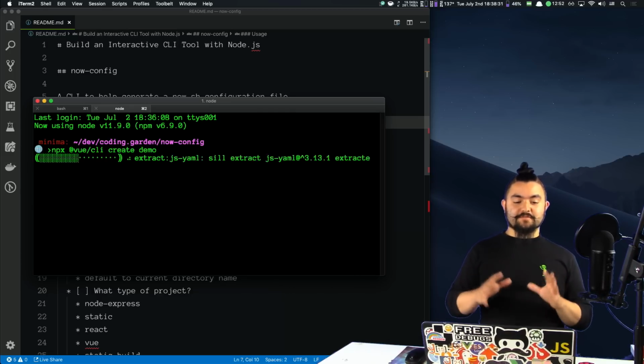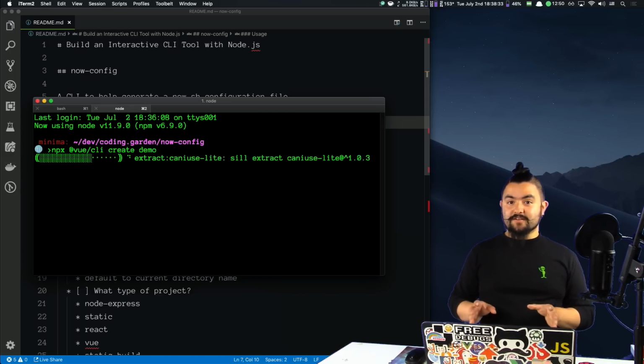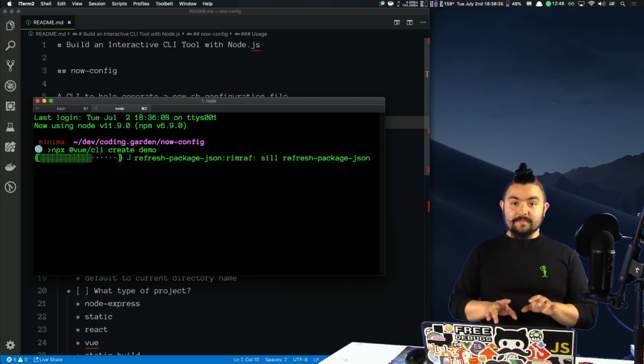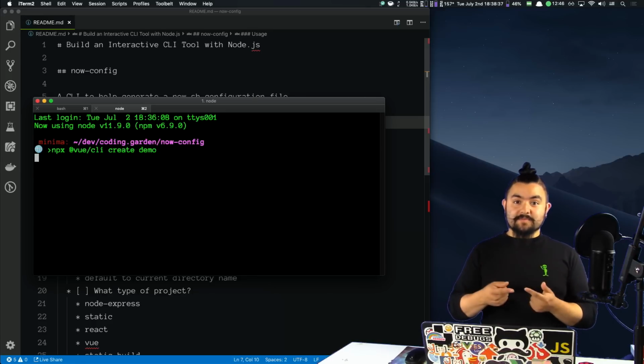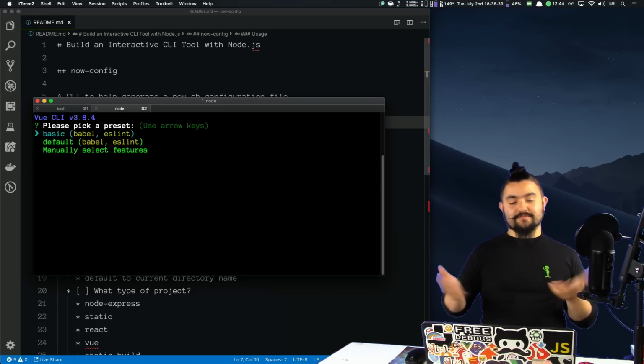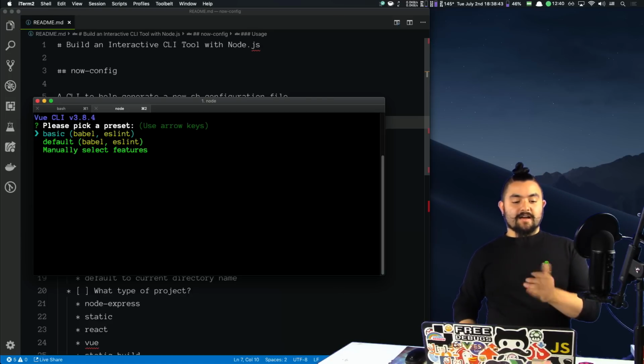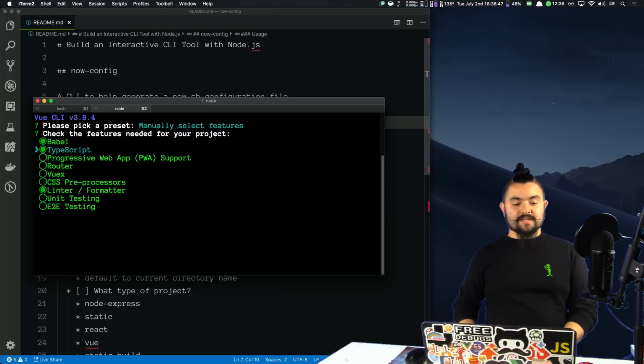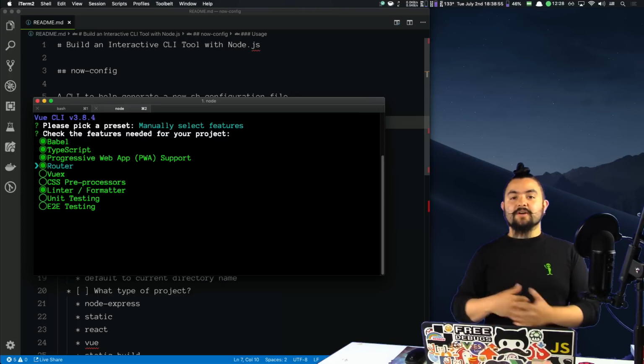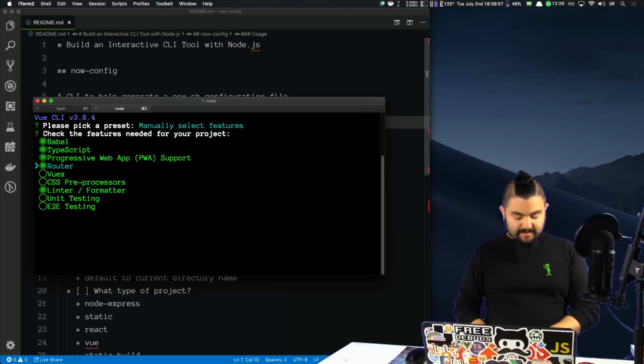We're basically going to build a tool that people can install from NPM and then run the command from their terminal. It'll ask them questions and it'll do something useful for them. So here it is. Once you get the Vue CLI popped up, it asks you, do you want to choose a preset? You can say manually select features. You can check things on or off. I'm not going to actually generate this app, but this is just an example of an interactive CLI tool. It asks you questions in the terminal, and then it does something useful.